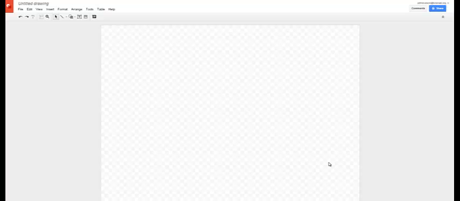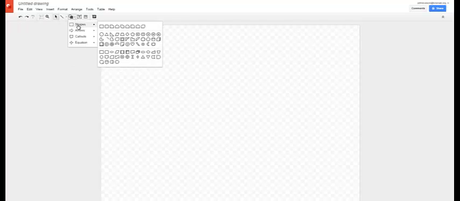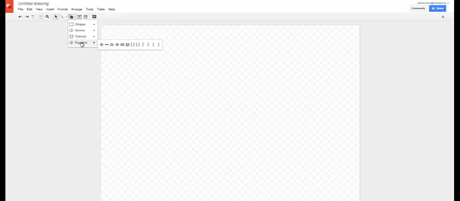If you wished, you could start drawing and adding shapes to whatever you want using this rather obvious menu bar at the top here. So this is the undo button, that's the redo button. This is the various lines you can use. These are the various shapes you can use, arrows, callouts, equations. You've got text boxes that you can insert. You can insert an image. You could insert a comment within there. It's all fairly obvious stuff.